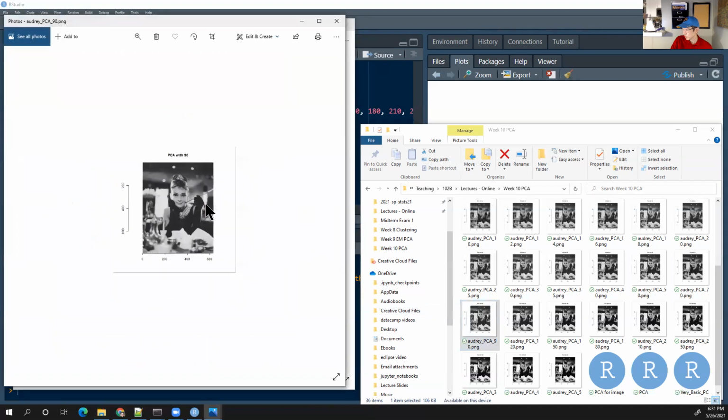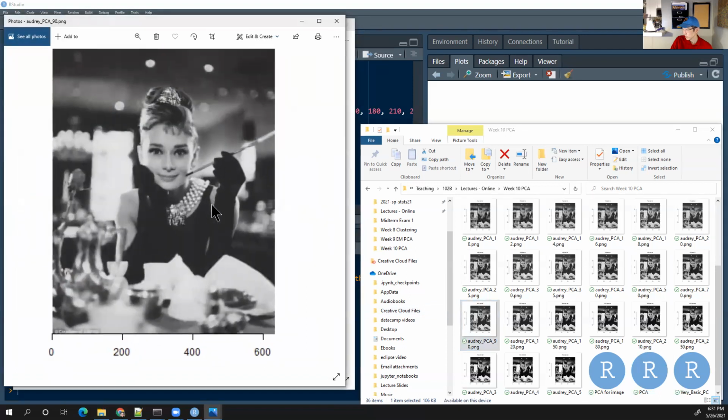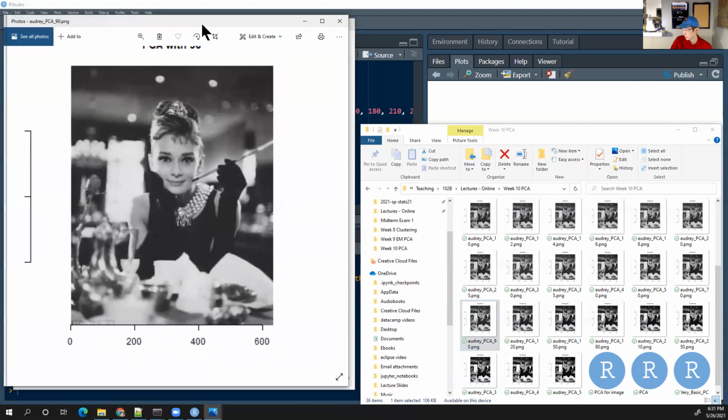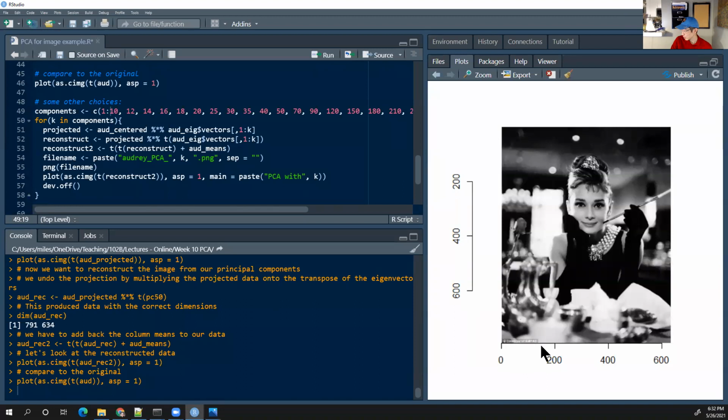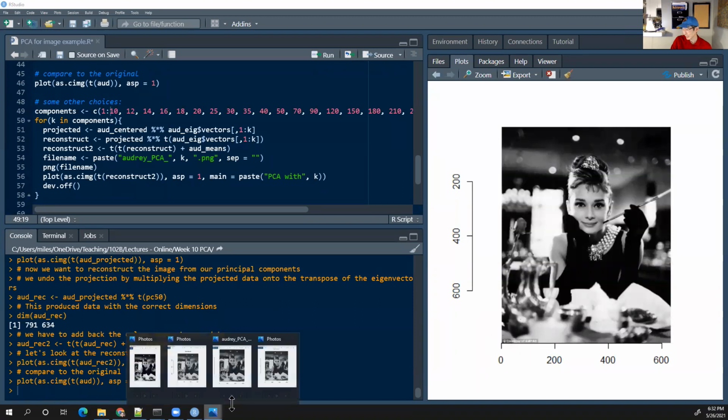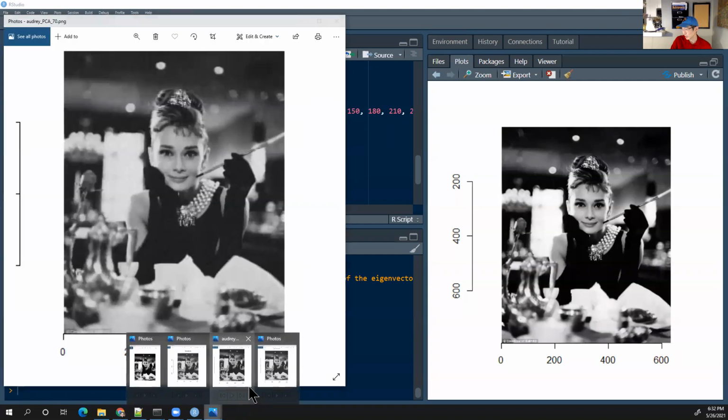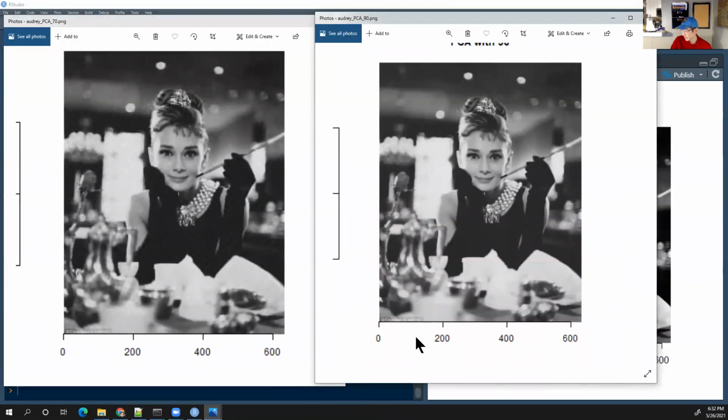At 90 principal components, there's not a ton of improvement between 70 and 90, though there's some improvement. And you can even see that at a certain number, it starts recreating the watermark in the image, because it has no idea what's actually an important feature to keep. It's just trying to recreate as much variation as showed up in the original image.